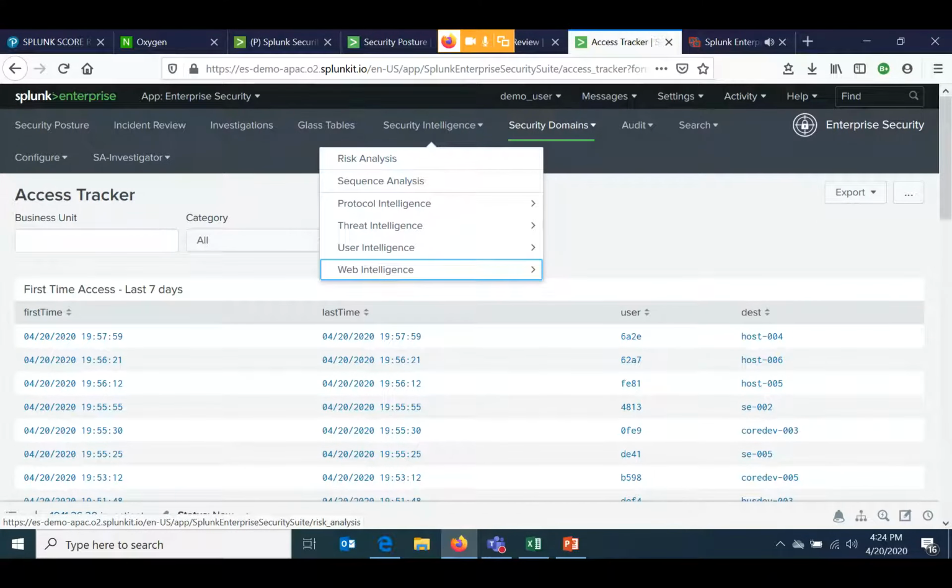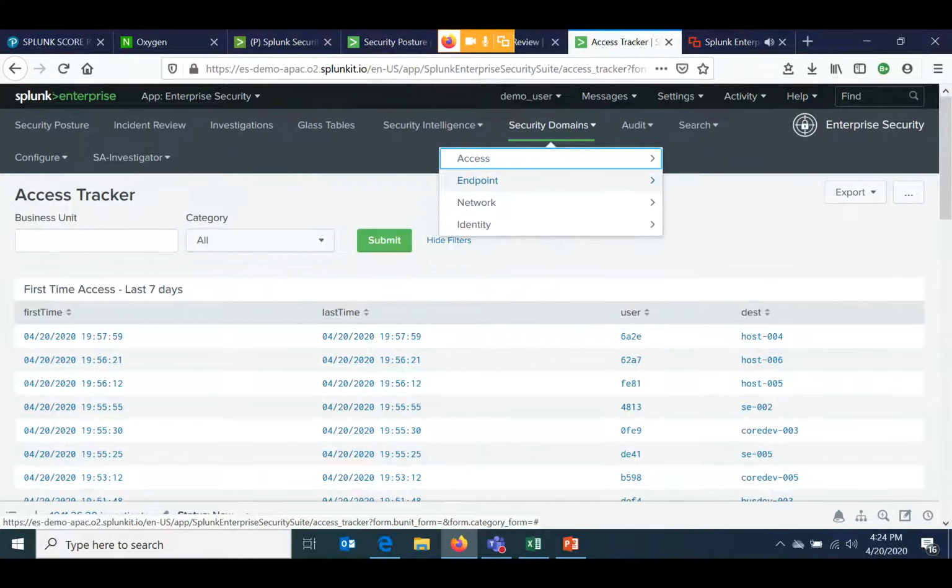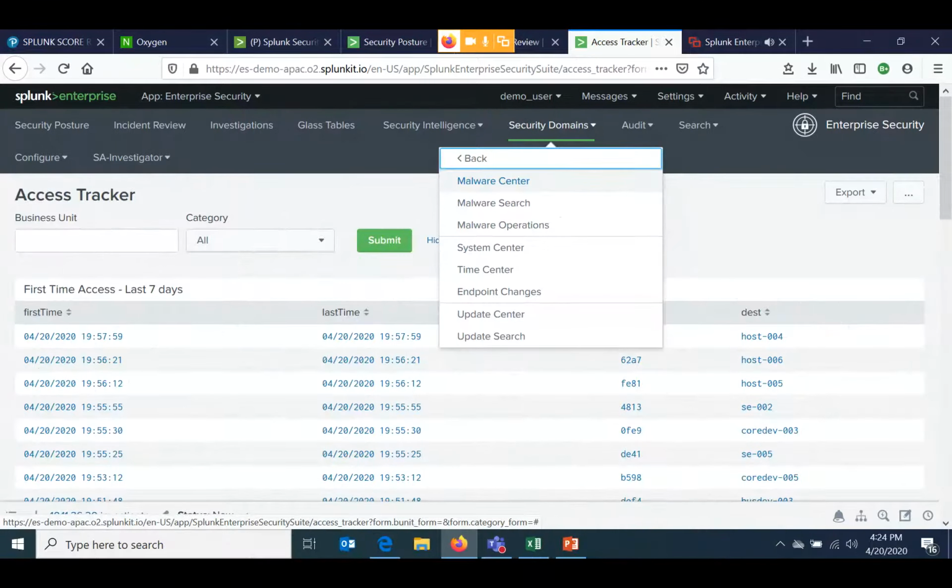gateway. After that, you have all the dashboards around malware operations, system center, update center, where you can see what all antiviruses are. Sorry, the updated version, how many users are using, or how many are not using the updated version, how many actions we need to take to update those, from signature point of view as well as from the version control of the software itself.